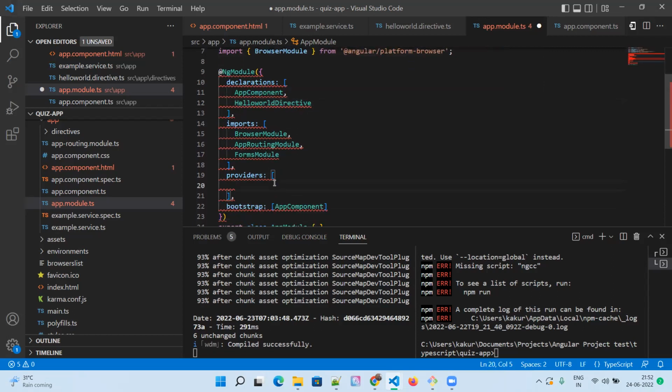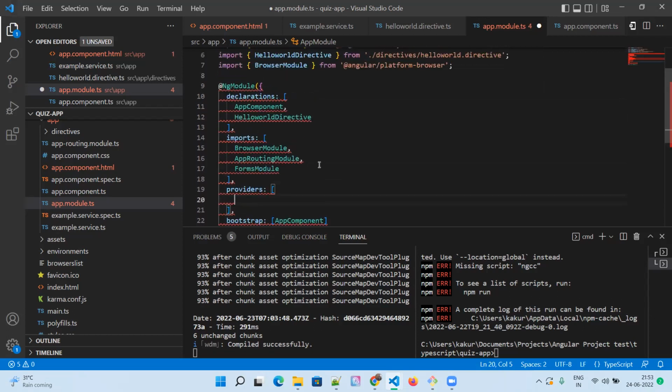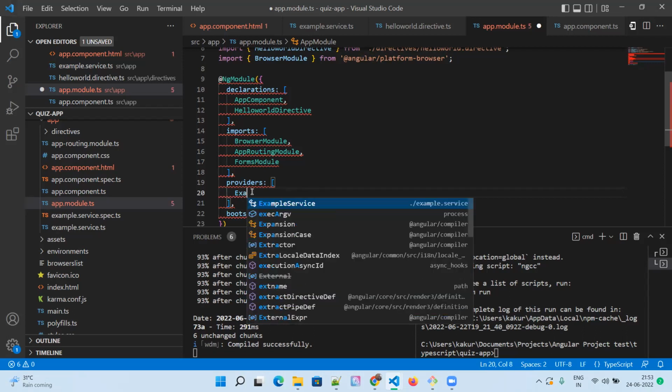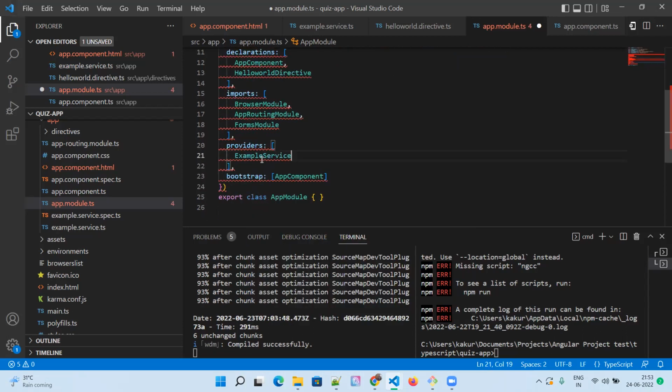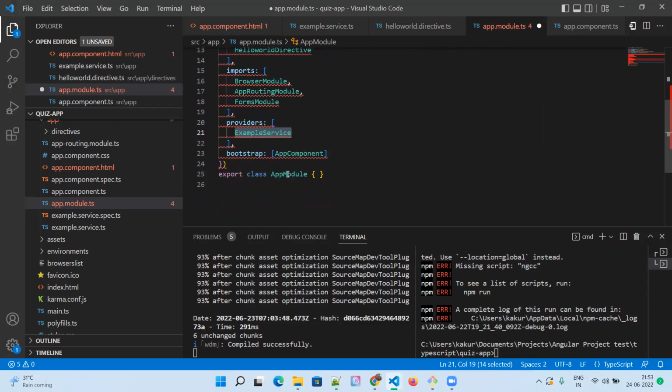Service is a different concept, right? A service is basically a pure TypeScript class, and it doesn't need any configuration except the Injectable decorator. If you provide providedIn: 'root', then you don't have to define it here. But if you remove that providedIn configuration, then you can mention the service name here this way. So what we are telling Angular is, make this service instance available only in the app module.